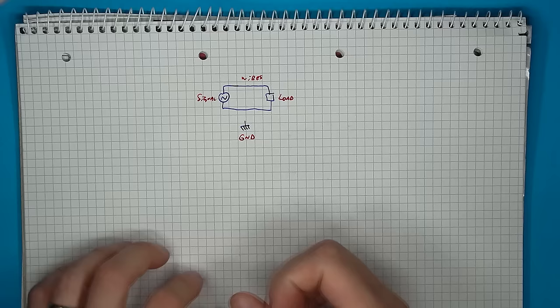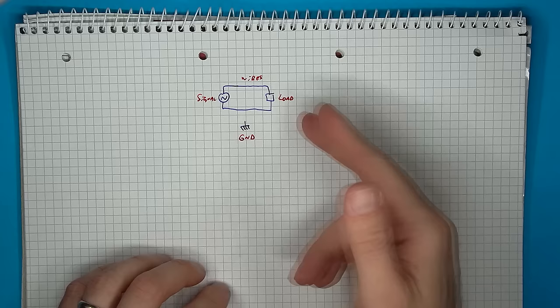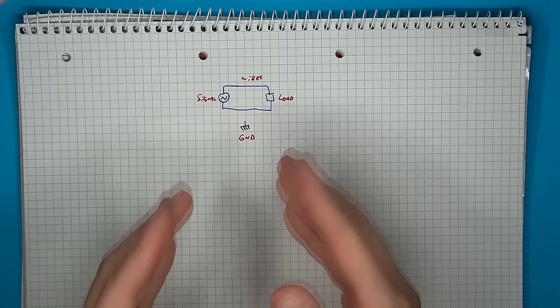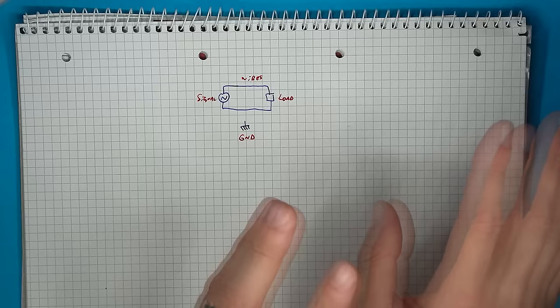So, first things first, how hard can it be to send a signal from point A to point B? Well, first up, we have the concepts of single-ended and differential signaling. In its simplest form, to be able to send a signal over conductors, you will need a signal source, a load, and these need to be interconnected using two wires. Now, this circuit cannot exist in an ideal world, isolated from everything else. To some extent, it will have a link to a ground.